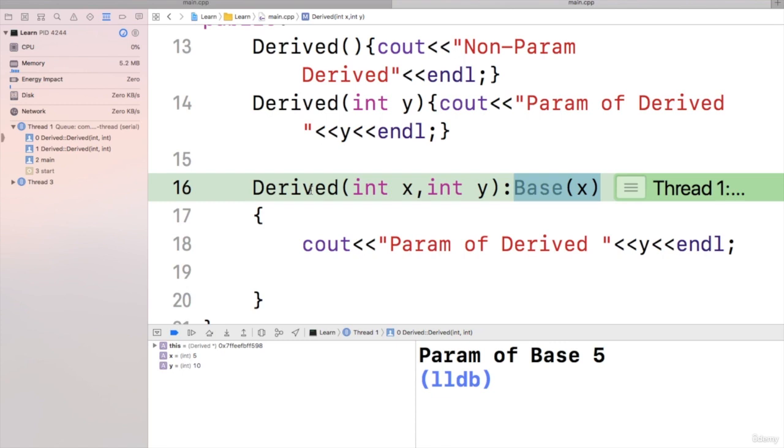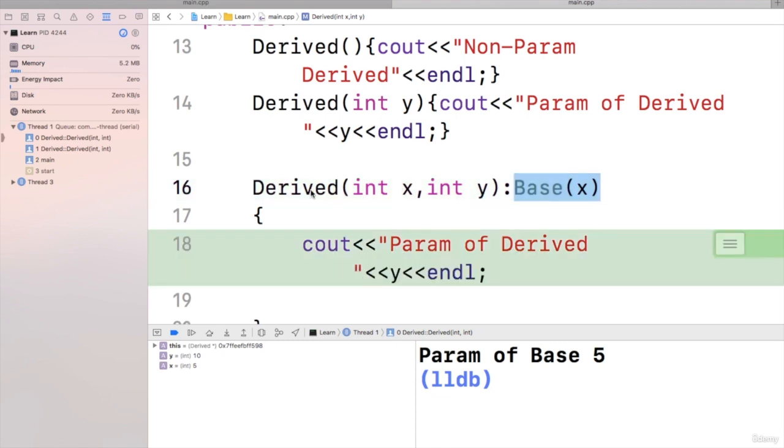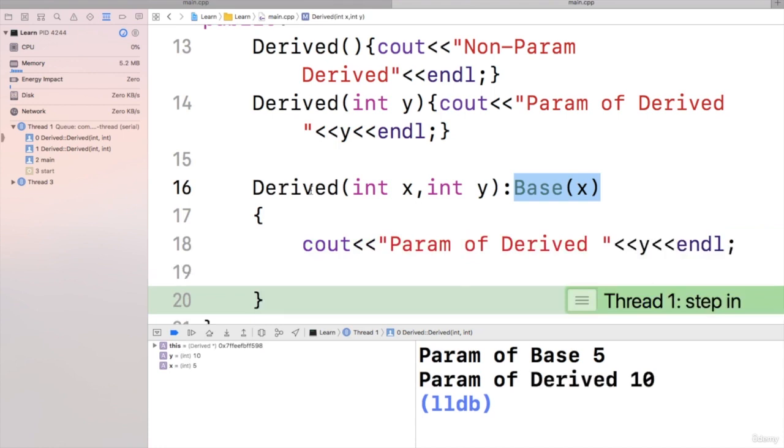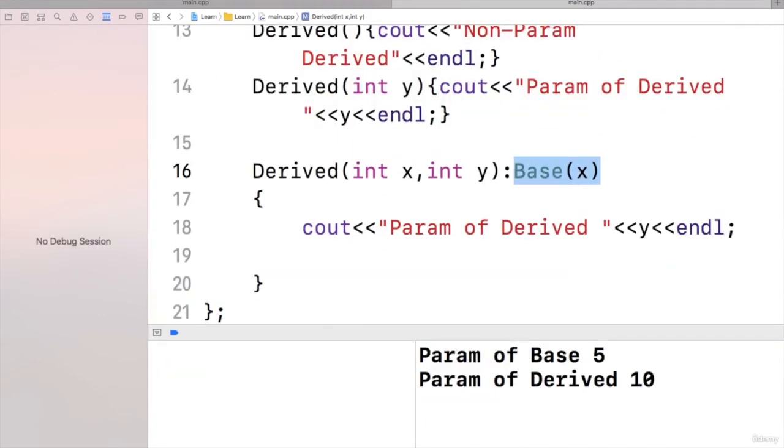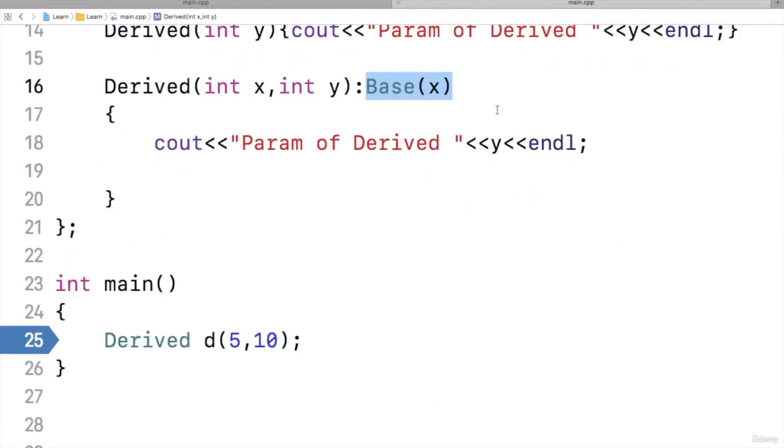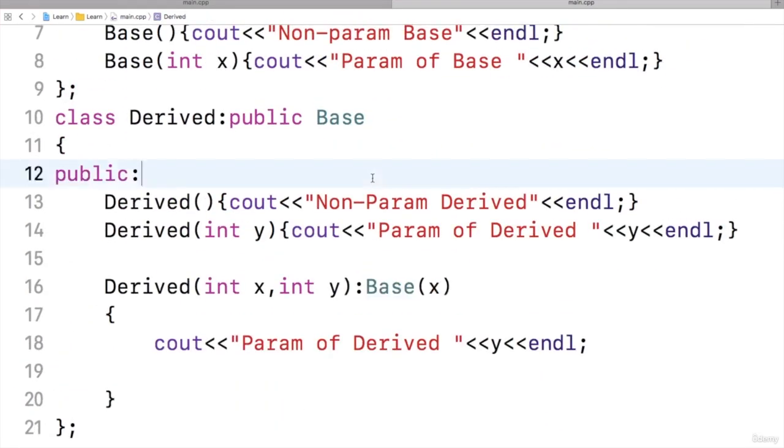Now it is executing the parameterized constructor of derived class, and it has displayed value 10. That's it. So this is how the constructors are called and executed. Calling is different. They are called from derived to base, but execution is from base to derived.